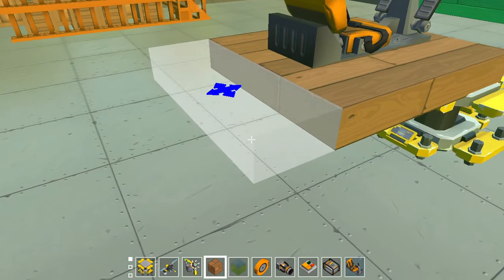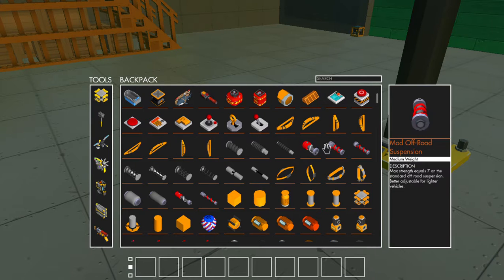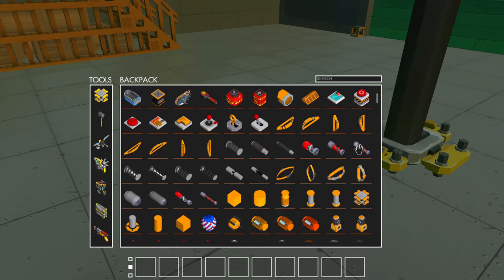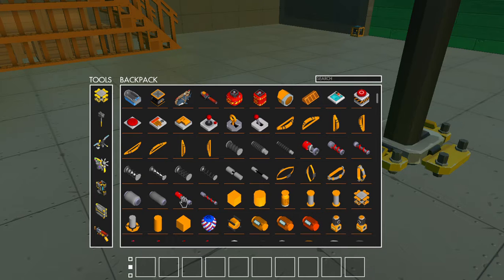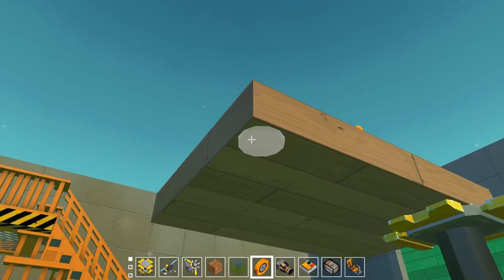Let's put on some wheels — wait, I forgot to put on suspension. I need to pick some suspension. Off-road suspension... just standard off-road spring. Just to let you know, I am using mods on this — literally all of these are off-road suspension, so I'm not going to add any suspension then.